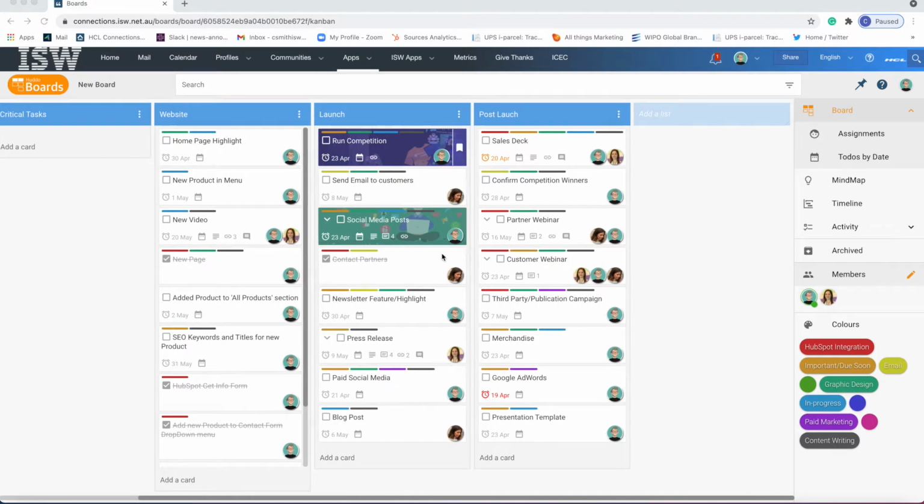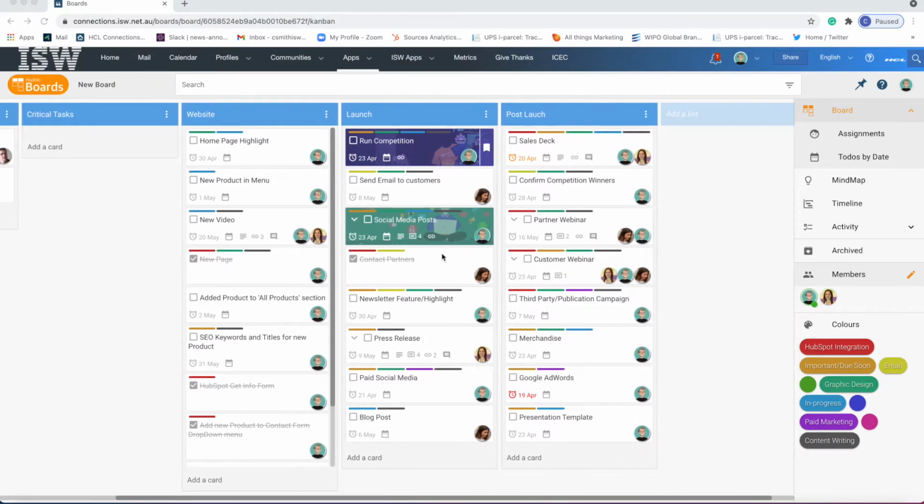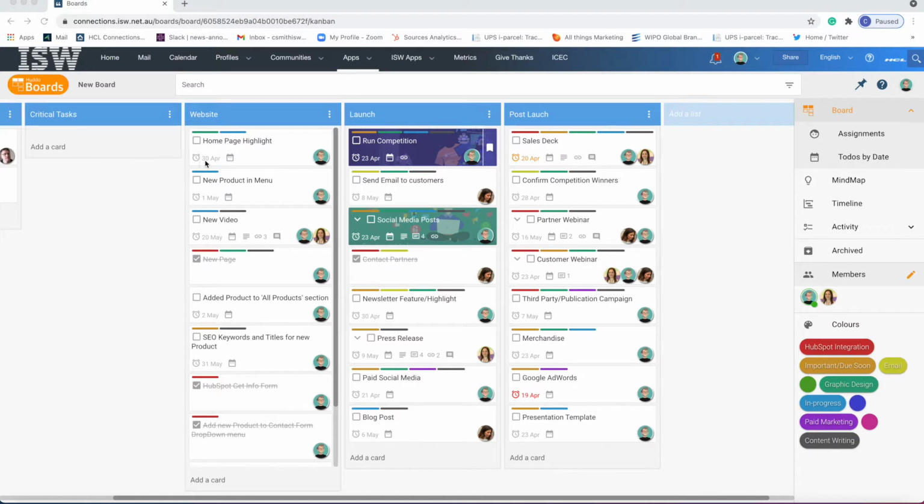So I'm in Kanban view right now, in board view, and you'll see that there are already some dates and calendar icons. So the clock icon and the date, this is a due date, and the calendar icon signifies that a start and end date has been added. If I hover over a due date, you'll see that it is expanded. You can hover over it and it will give you the year. I'm sure for most people it's likely to be this year.